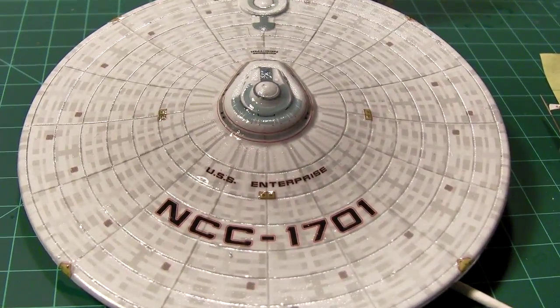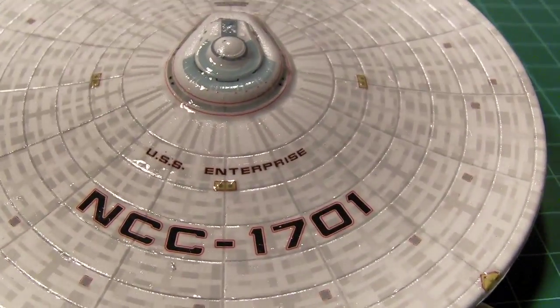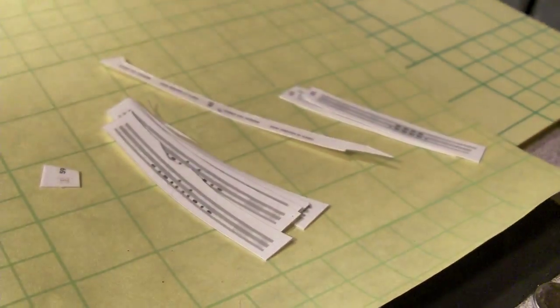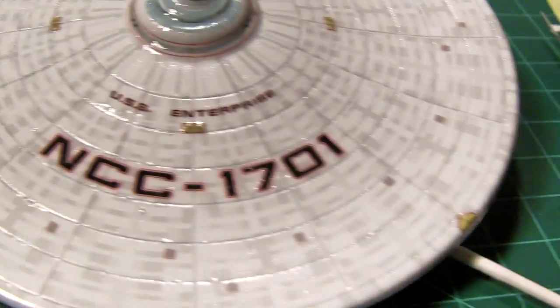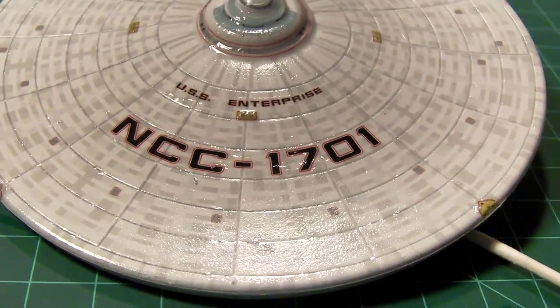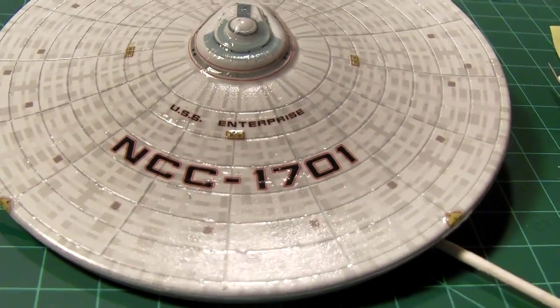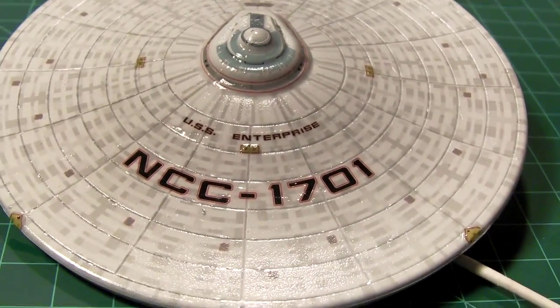Alright, she's looking pretty sweet. So now with all the decals down on the top of the saucer, all I've got left is the side of the saucer. If they had offered different names for the ship, I definitely wouldn't have done Enterprise. Out of the 4, 5, 6 Connies that I've built in the last year and a half or so, this is the first Enterprise out of all of them.